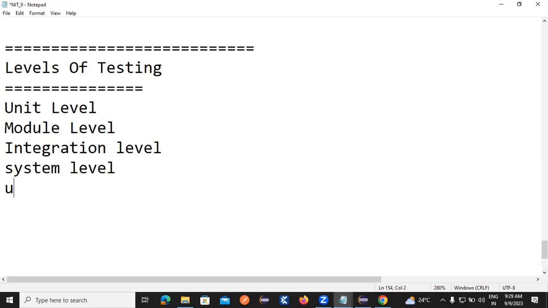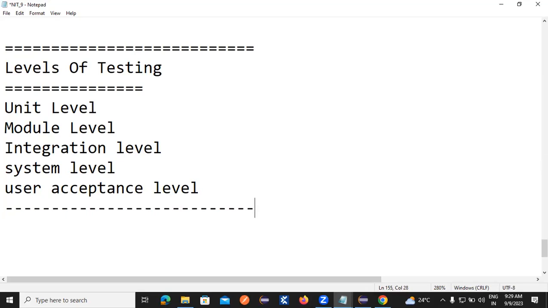The next one, user acceptance level. These are all what we call levels of testing.